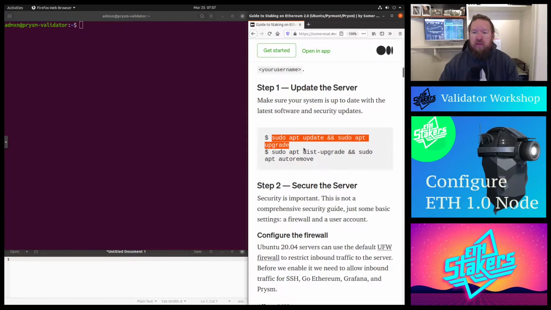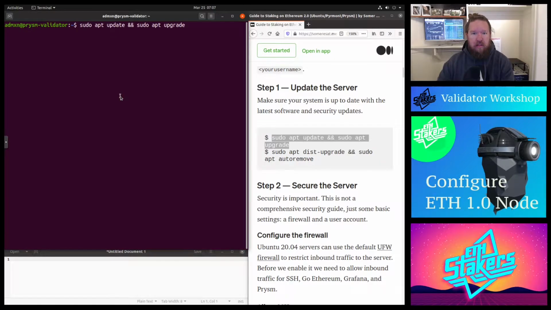Now, if you're new to the command line, there are all these copy and paste commands throughout the guide. We are disregarding the $ sign. That's just an indicator that it's another command. We're not copying and pasting that entire thing. You simply copy and paste everything to the right of the $ sign. So let's go ahead and copy and paste this first update command in our command line.